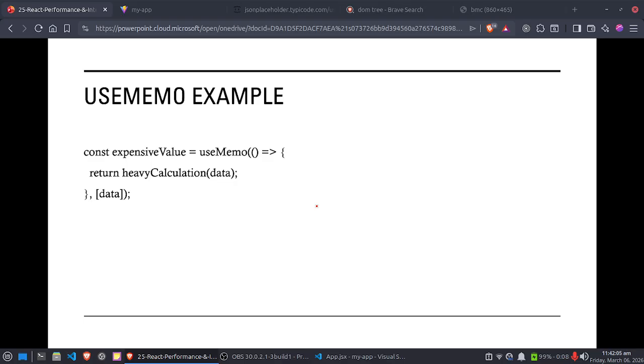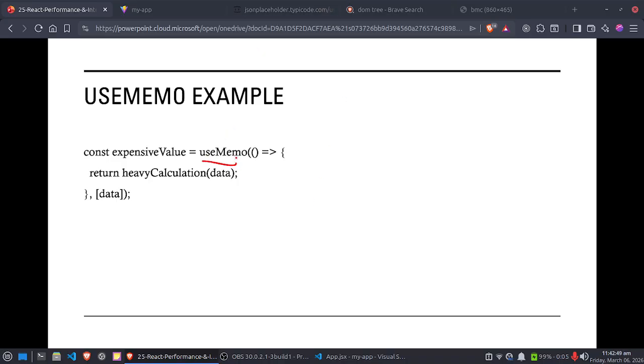Now let's come to the useMemo. Imagine a heavy calculation in your application, like in your component you have a function that is fetching data from a very large data set from a server, and it takes multiple seconds, means many seconds. But you are using it only a single time, you are not using it every time you are updating the data. But every time the component renders, the function runs again because of the dependency array. But how to avoid that expensive calculation? For that, use the useMemo.